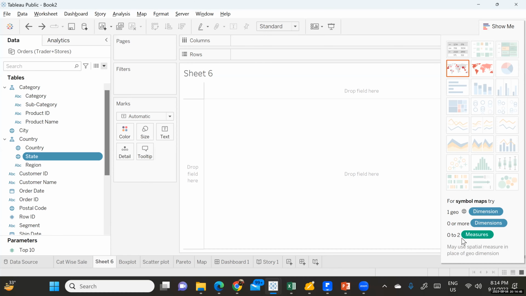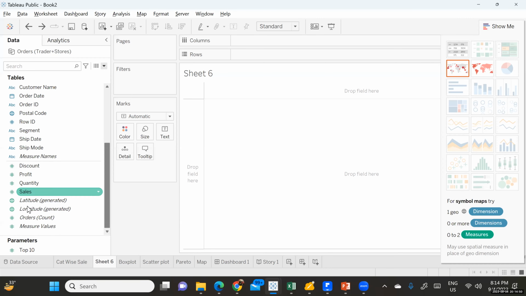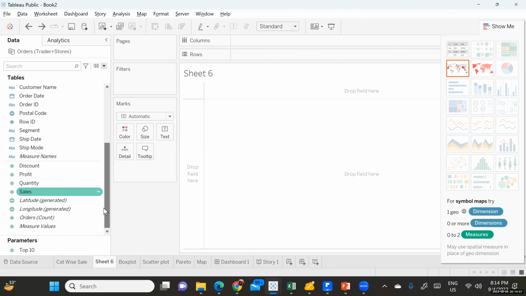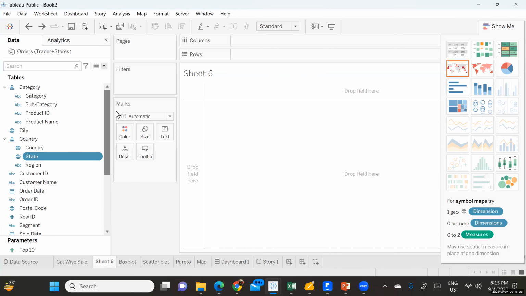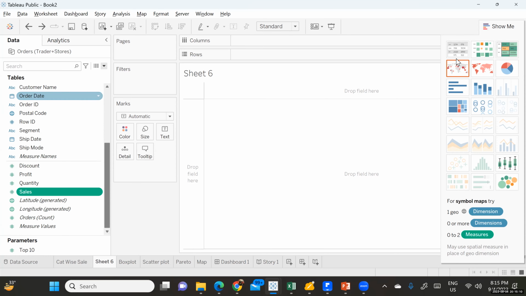It says 0 to 2 measures, okay? Now I hold Control and select sale and state. The moment I select state and sale, you can see this map is highlighted.